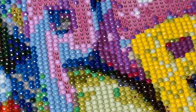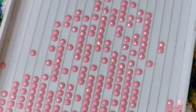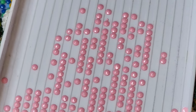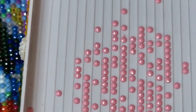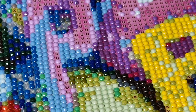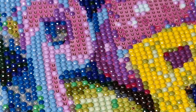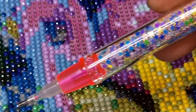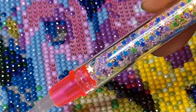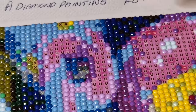Prepare yourself to be blinded by pink — look at that, that's our next color, lovely gorgeous baby pink, beautiful. This is symbol U, so as you can see we have quite a lot of it over in that general area. In fact it's everywhere, just like I was saying before — it's confetti madness. So if you love confetti, this is definitely the one for you. This has been a long video tonight, but sometimes they're long, sometimes they're short — it's just the way it is.